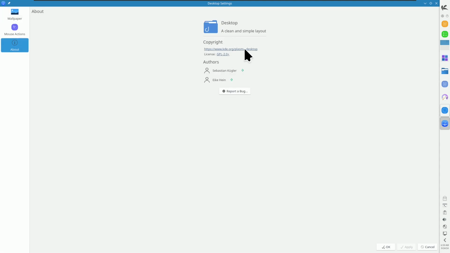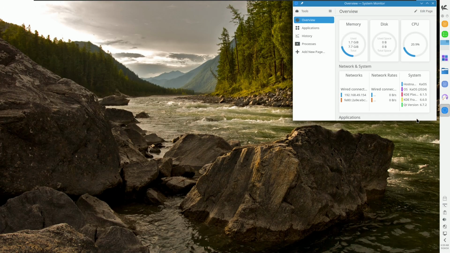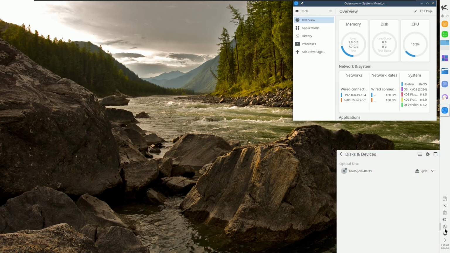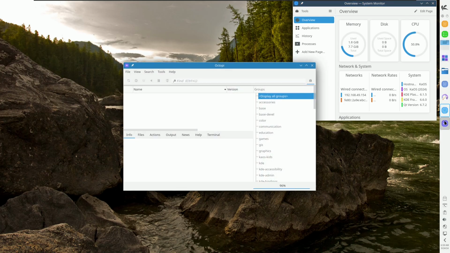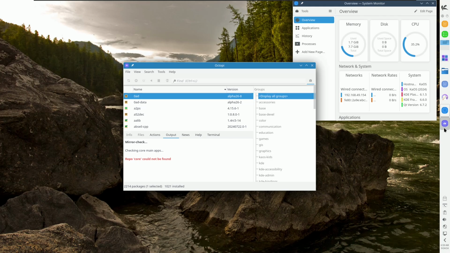And about the About section, here is the information. Let's click on OK. Here are some of the desktop features like the date and calendar, the internet connection, and the most recent devices. Here is the volume, the clipboard contents. Here is the console or UEFI. Here is the Octopi notifier. So these are all the applications or the things which are available right here. Here is the lock screen. Here are the power options to turn on, turn off, all those things.